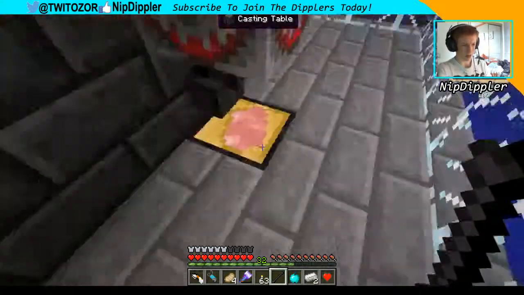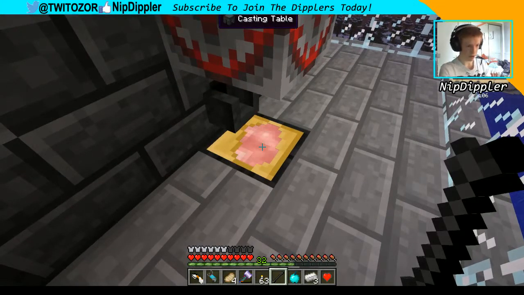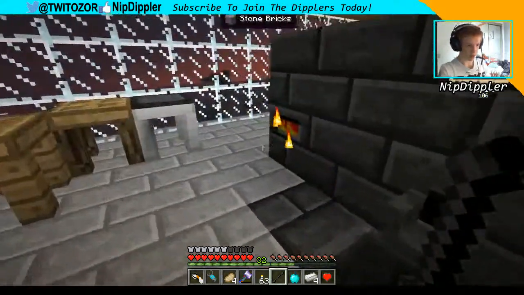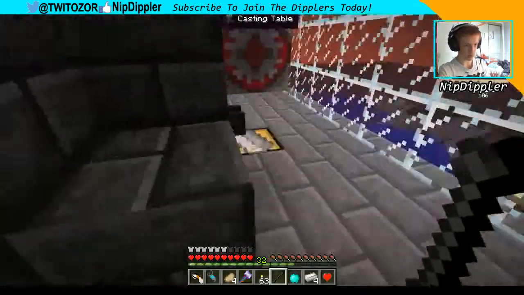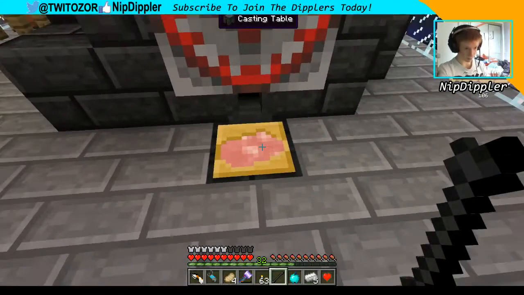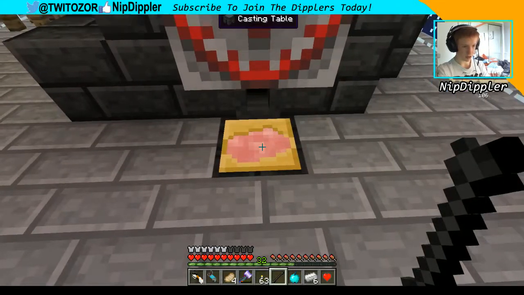What do I need? I need a hopper under there, and then something else, and then a chest to collect it all, but I can't be asked to do that. Who has time for that? We can just stand here and collect it, there's no harm in that. Two more.